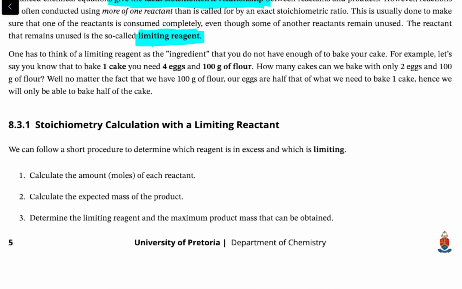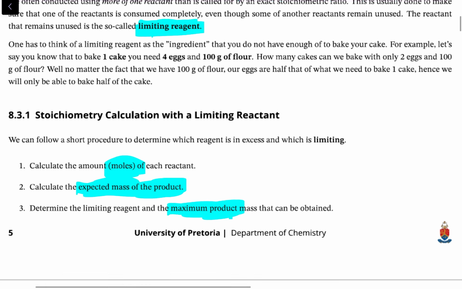All right, so calculating limiting reagents. As a reminder, with stoichiometric calculation, you always need to go to number of moles first. So that's what we're going to compare. Notice how I started the conversation with moles. I didn't speak anything about mass. I went to number of moles. Then thereafter, once we've gotten the moles, then we can go to expected masses. And then from the limiting reagent, we can then determine product masses or maximum masses that we can obtain.